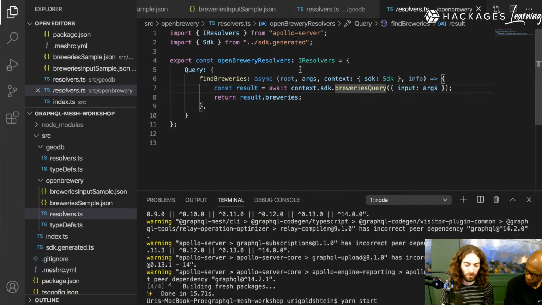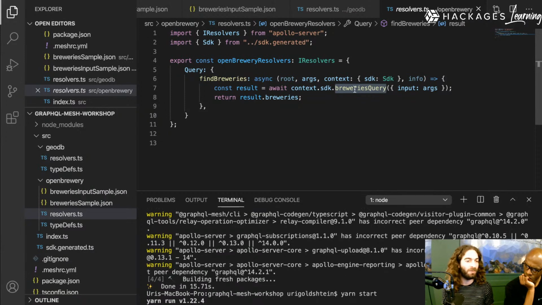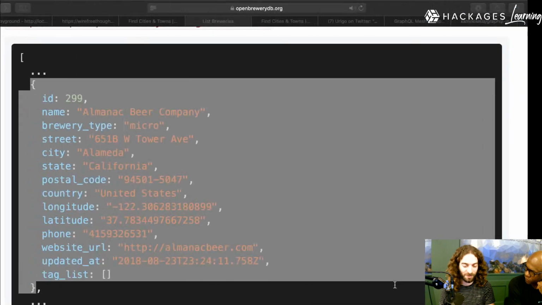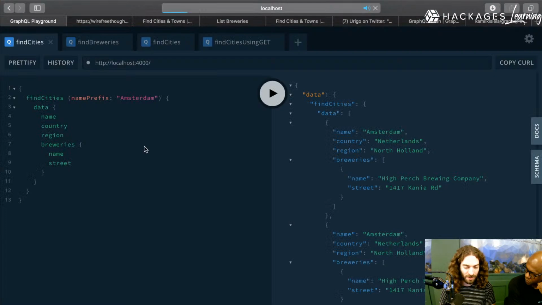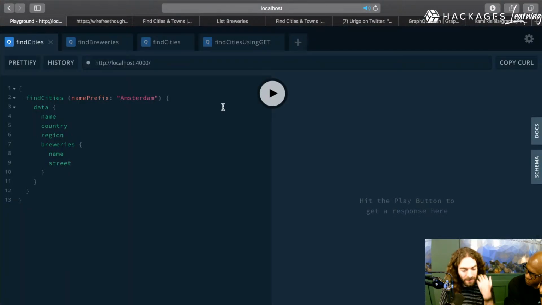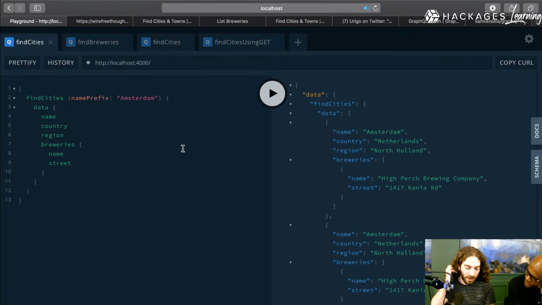We typed it basically with Codegen. We can type the resolvers, but we also get the SDK here that is completely typed. It's like it's your own code, but it's not even our own code. So we have the types and everything, all the cool stuff that we get from GraphQL, now we have on things that are not GraphQL. So now the job is not only easy for the client that consumes GraphQL, it's also easy for the people who write the GraphQL servers. Let's go back here just to make sure everything still works fine. We call the same thing, and we get the same results.